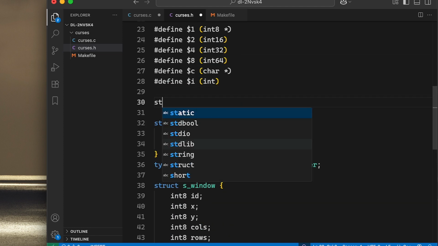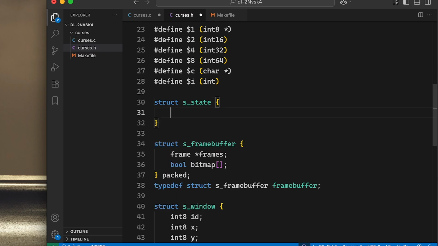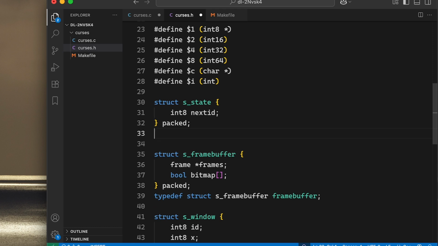So let's say we have a struct s state, and this will be quite small now at the beginning, and then we will increase it when we need more stuff. But for now I only want to keep track of the IDs. So let's say we have an int 8 next ID. And let this be packed, and we typedef this as well as state.